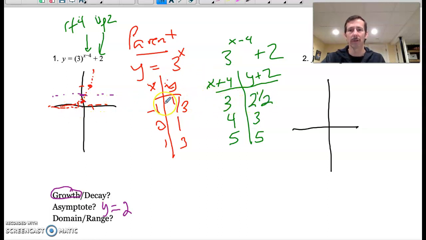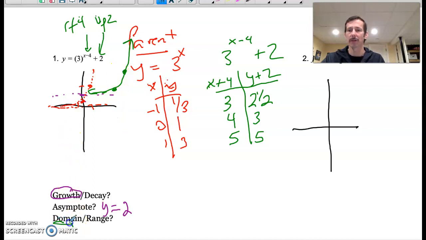So now my new graph is really going to take each of these red dots and shift it over 4 and up 2. The other way you could do it is if you graphed your parent, you could literally count 1, 2, 3, 4, 1, 2. 1, 2, 3, 4, 1, 2. And this is the hard one because it's a little baby fraction, but it's going to be right there. And your graph looks exactly the same, it just got moved to the right and up.